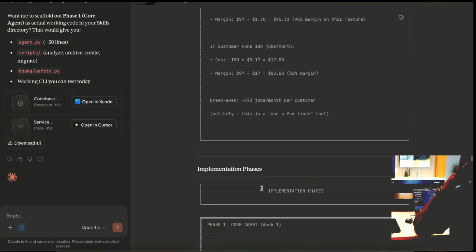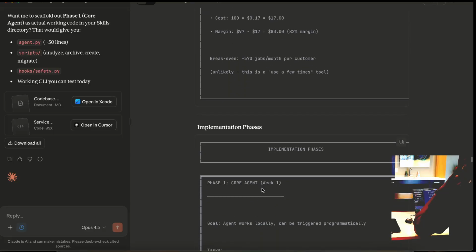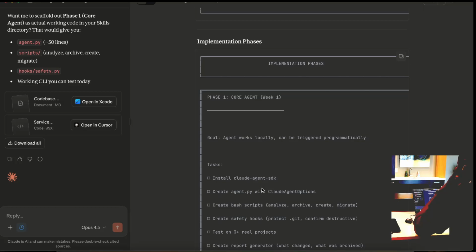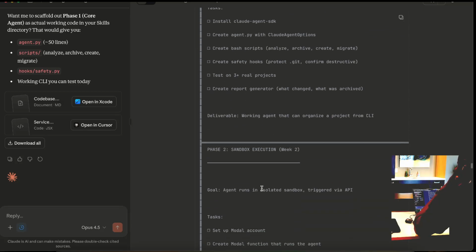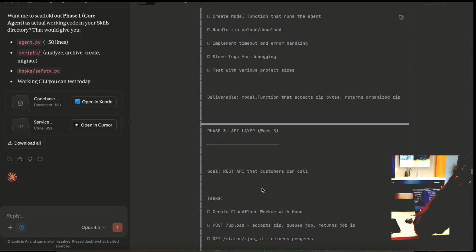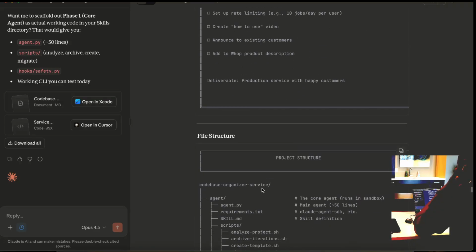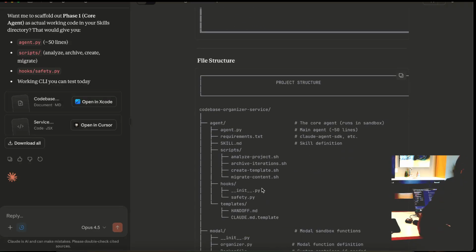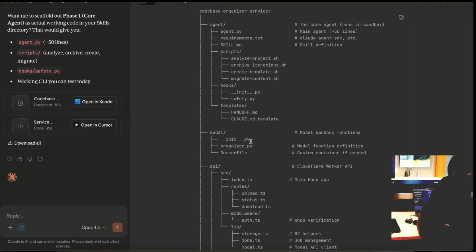Yeah. And then I just charge them to use it. And then I have a phased build here. That's kind of crazy. Yeah, this is cool. I like this.